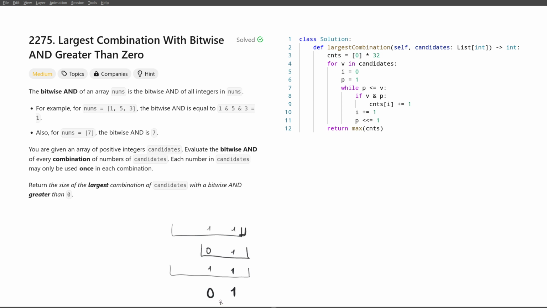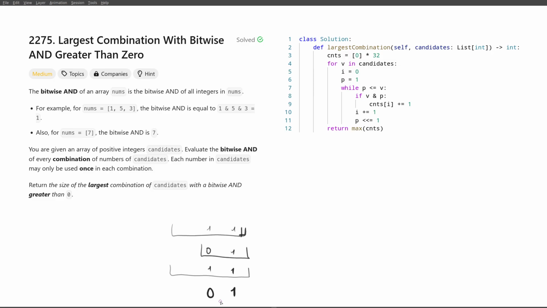And that's the typical thing that we know about bitwise AND. If we were, for instance, being asked to choose some subset of numbers such that the bitwise AND of that subset is the maximum possible over all the subsets, then it would be realized by a single element subset, because adding new elements to the set that we've already chosen can only flip bits that were previously 1 to 0, and of course flipping 1 bits to 0 reduces the number. So that is one thing that we know about bitwise AND.